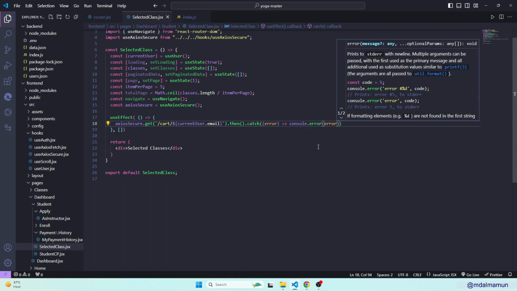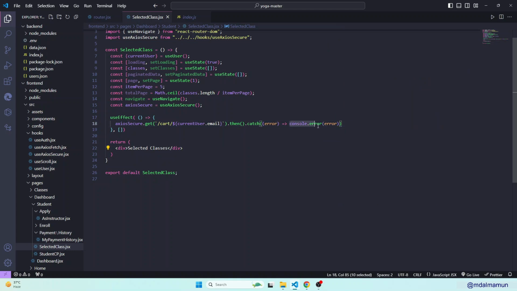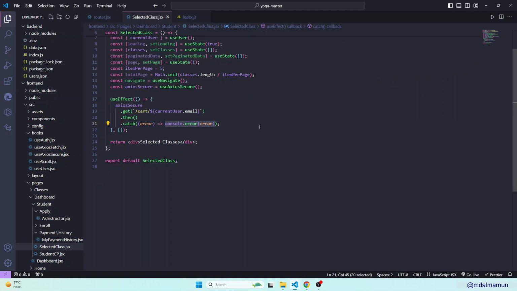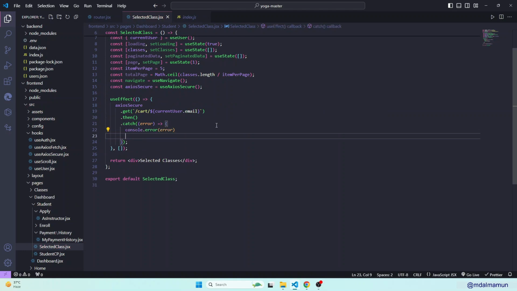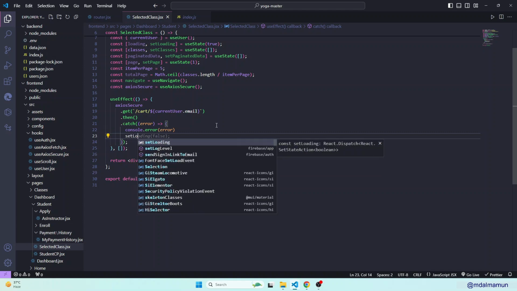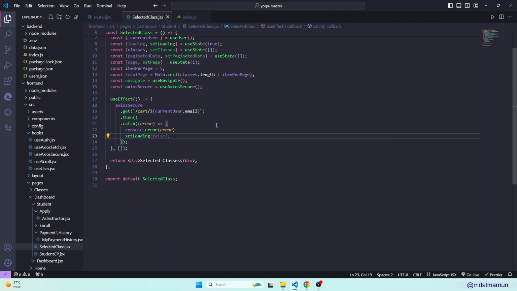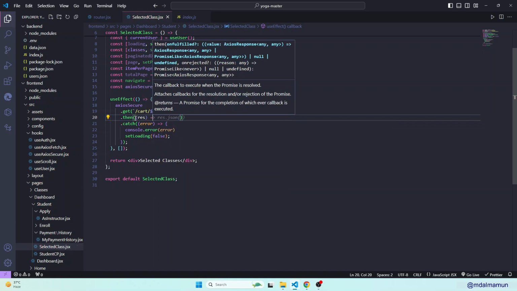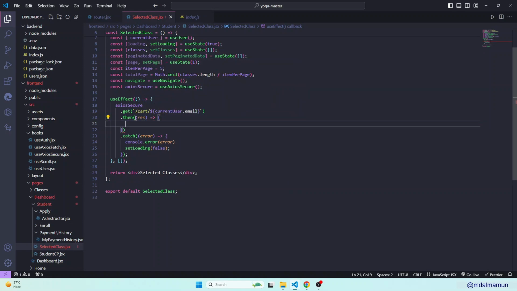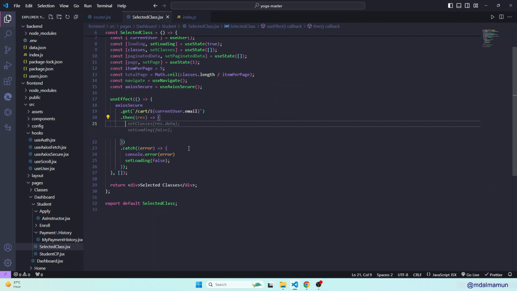And finally, we can do it to this line. So let me format this code. Here we can take curly braces, so that we can make setLoading false. Okay, so inside this then block, what we have to do is receive a response, and then we will define it using this setClasses.